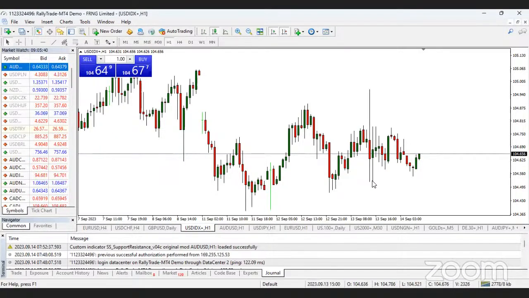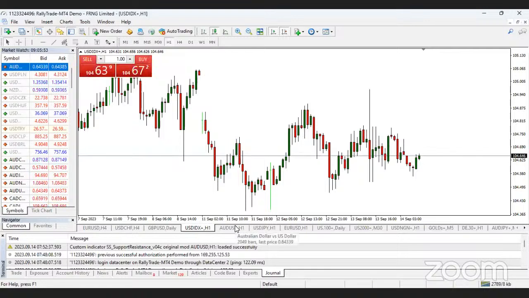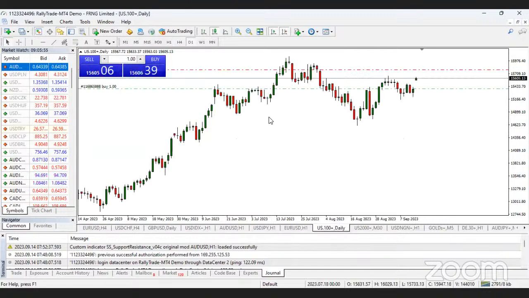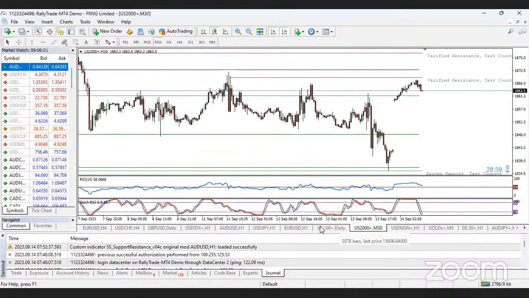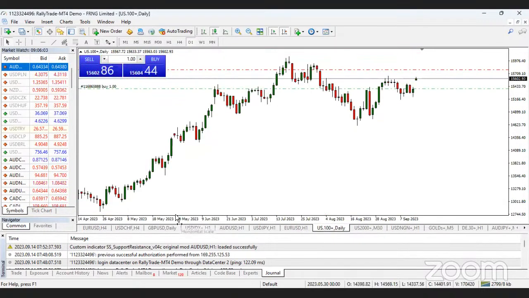Why? Due to sentiment. So sentimental market analysis is something that we easily ignore as traders. But basically, that's what happened yesterday concerning the USD zone. And we can also see the effects on indices also. That's US 100, US 2000, US 30, and the likes. So let's just move in quickly to today's analysis.